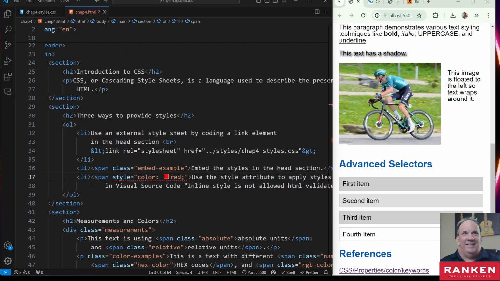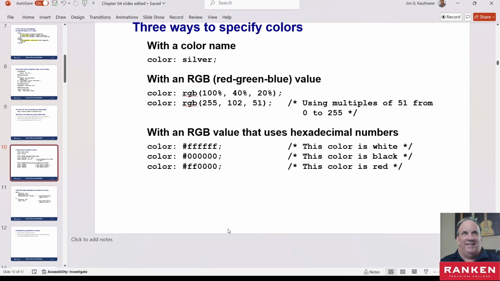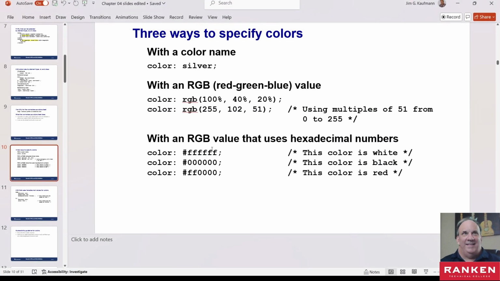Okay, let's go back to the slides and talk about color a little bit. So there's 3 different ways to specify colors. Actually, there's more than 3, but that's what the book says here. But we'll discuss the other ways as well. 3 ways to specify color. You can use a color name, like what we just did when we were making a change to that copyright.